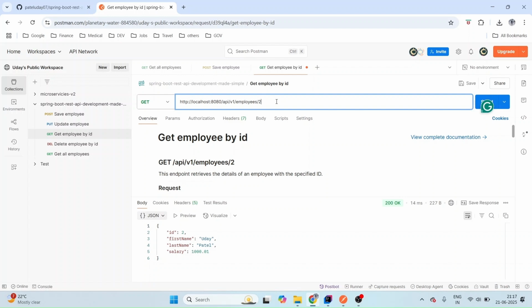Our Spring Boot REST API development made simple series is over here. Now we will move to the advanced topic. Till now we have implemented controller layer, then we have a service layer, then we have used our dummy database.